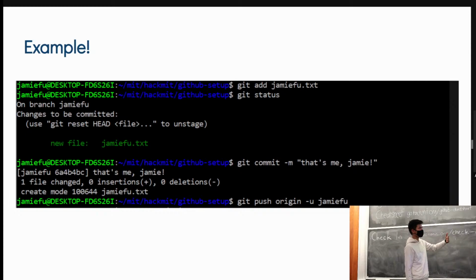We then commit with a message. This is a message that's associated with this change. And then this is finally pushed onto github.com. All these commands, again, can be found on go.hackingd.org/GitHub cheat sheet. If you ever need help using Git, you can always search online and find many resources on how to use it.